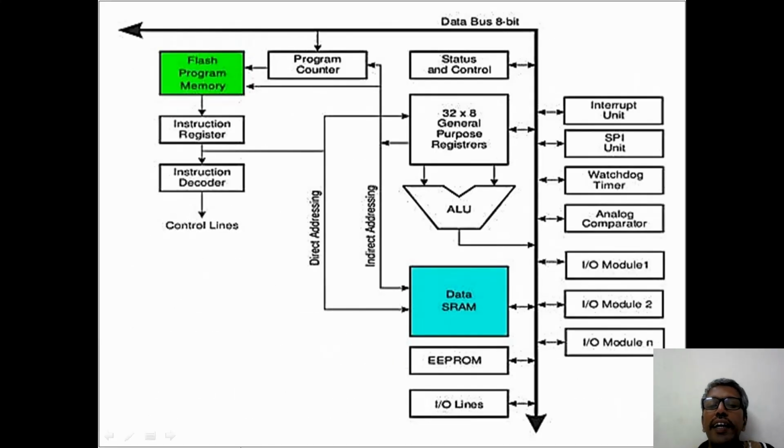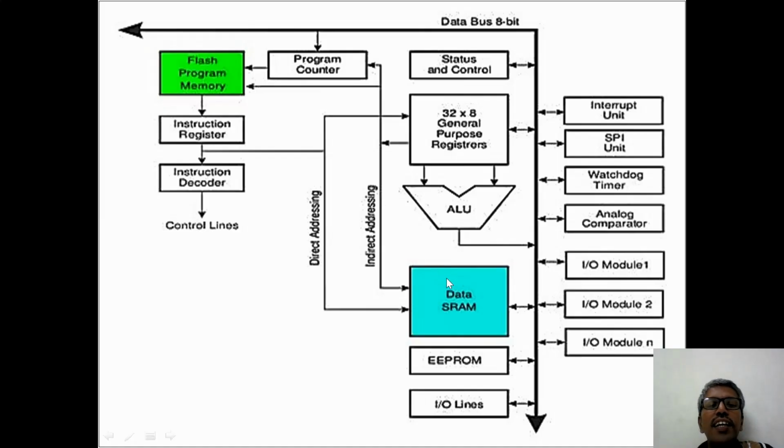So this is the overall architecture of Arduino. Arduino has the ALU, the arithmetic logical unit, which performs all arithmetic and logical operations. For those operations, the data come from the general purpose registers. Each general purpose register has an 8-bit width, and there are totally 32 general purpose registers available. The status and control registers monitor the status of the arithmetic and logical unit and take care of the timing control of the entire processor.